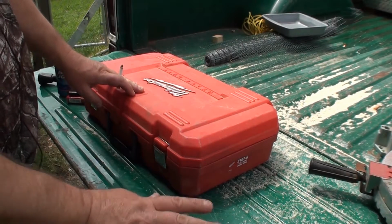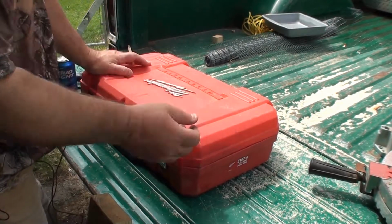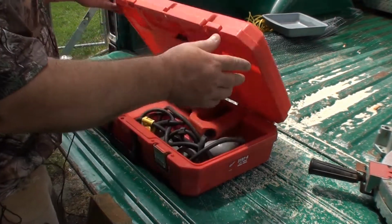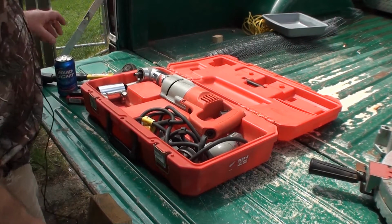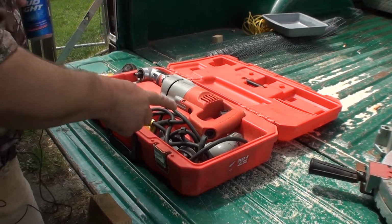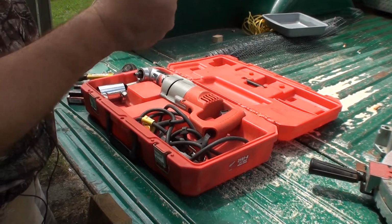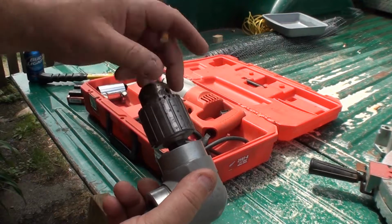Welcome back to another edge of your seat episode of Fix It Yourself Dummy. Today, my plumber friend, licensed plumber, dumb as a box of rocks, brought over his Milwaukee heavy-duty half-inch drill, right angle, 90 degree, the whole shebangy. So the situation here is that his right angle adapter, 90 degree adapter, stripped out. The gear's stripped out in there. So, as you can see, it just spins and spins, and he can't get his chuck off.